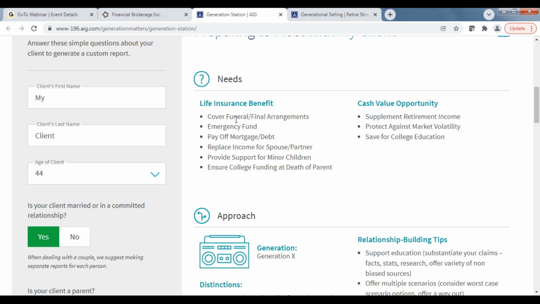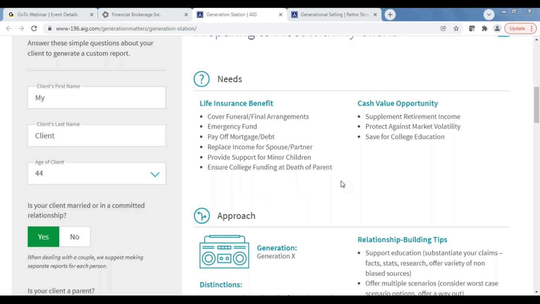I think they're hinting at using an IUL, where you have a chance to have your money go up when the market goes up, but when the market goes down, you don't lose anything due to market movement. And maybe we want to use a permanent policy to help save for college education, right? These are all items that this particular client might very well be interested in.